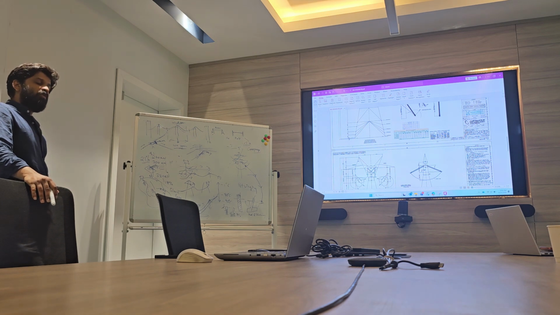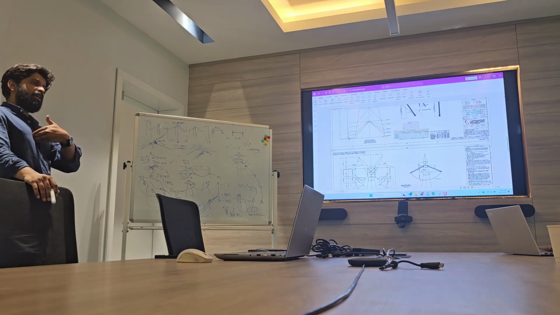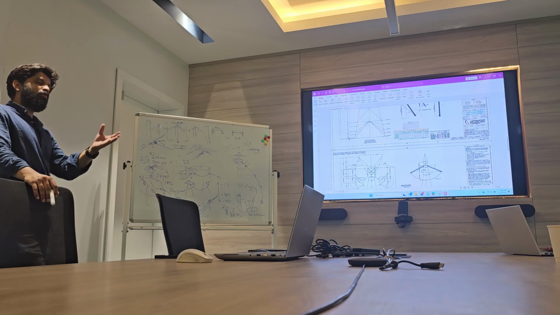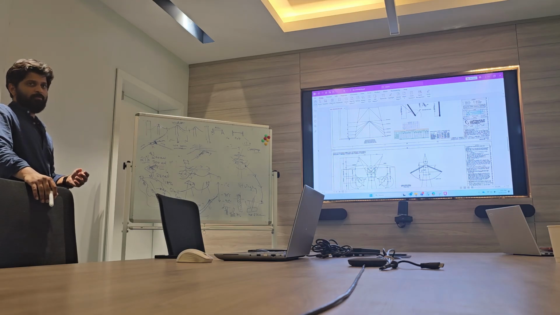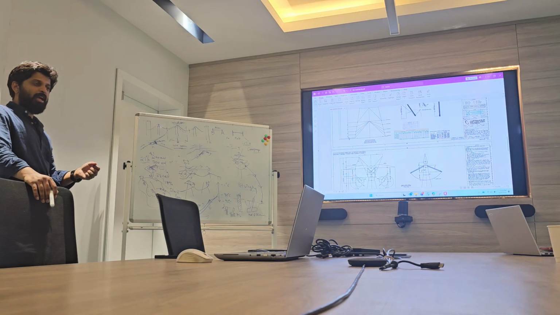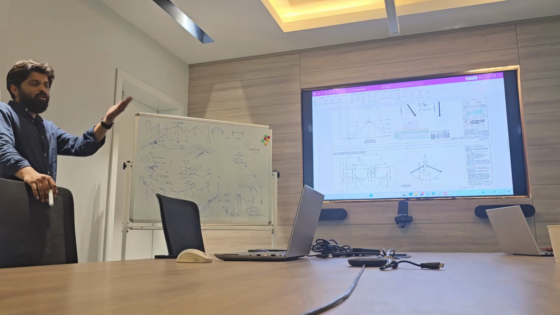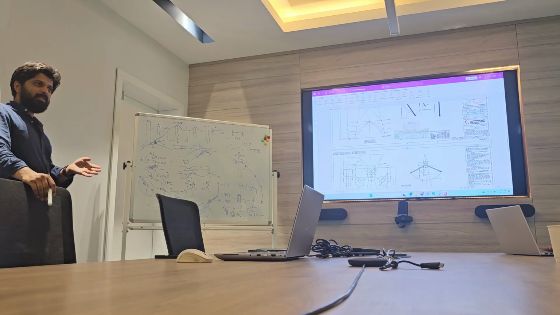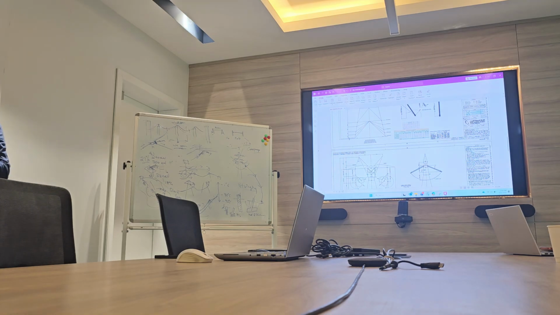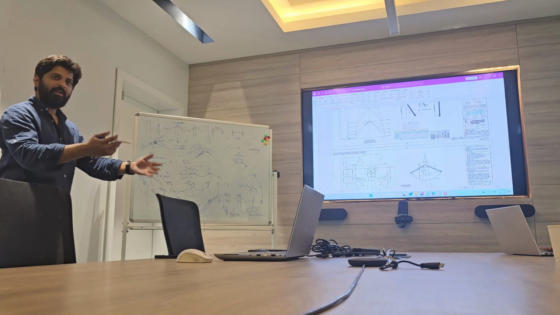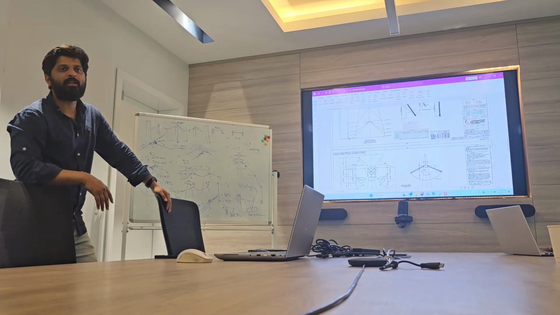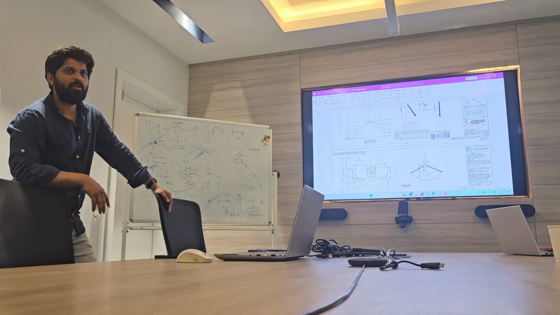Yes, this one. Means what? When the line is coming, if the line breaks in the middle, I should not lose towers for more than 12 kilometers. Because a suspension tower has no strength in longitudinal load. So if the line breaks, the broken wire will pull the suspension tower in the longitudinal phase, and if it fails, everything will start falling, like what has happened in so many places now. 5 towers fall down, 6 towers fall down, 7 towers fall down.